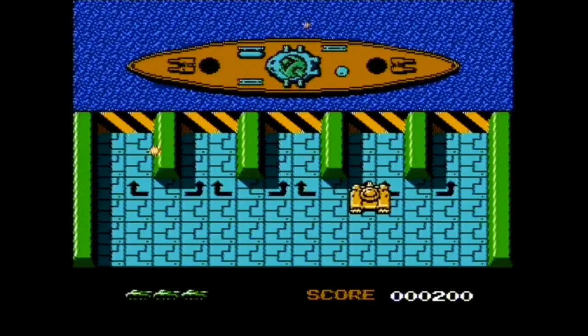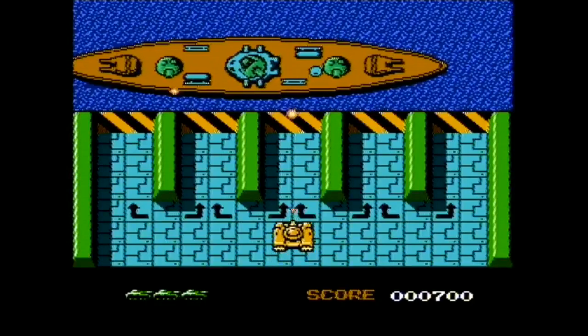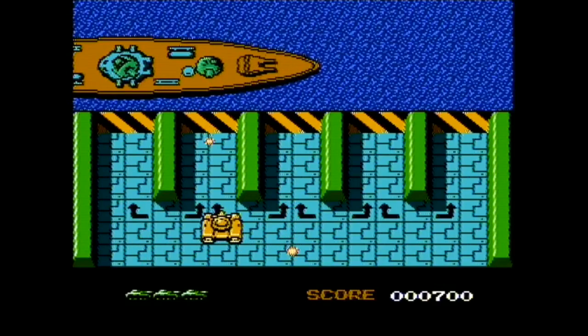I'm gonna defeat this thing. I'm gonna do it. I'm actually gonna do it. I did it. Gwarl. Stage 1. Oh, it's the same level. Okay. I've had enough.